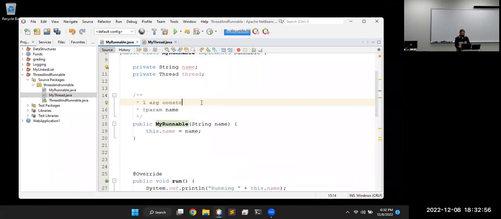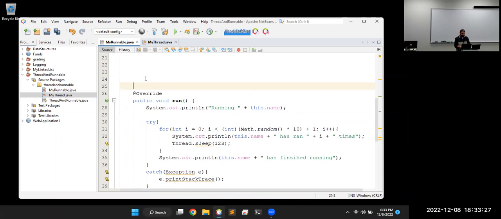One arg constructor, and name is the reference value, I'll say a reference value for this object to identify it in the output.